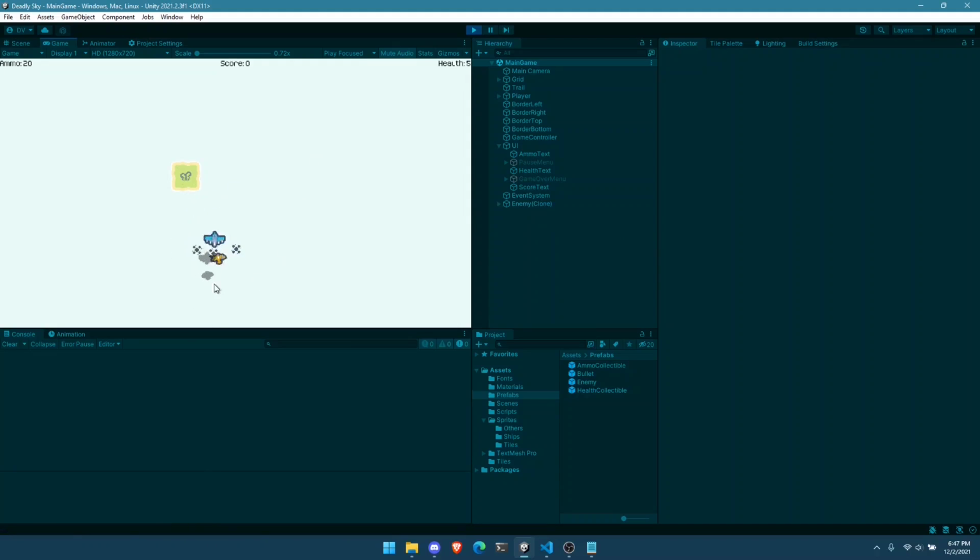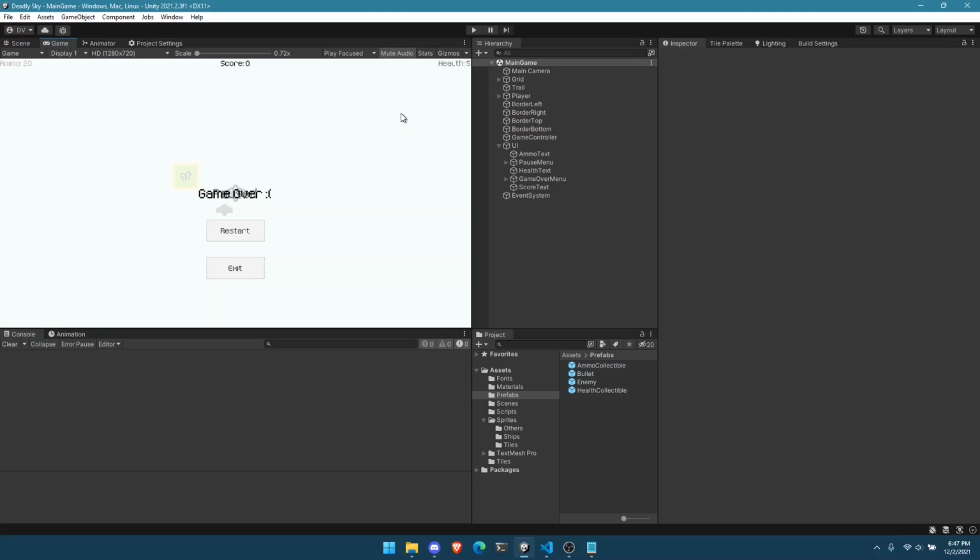Alright, let me shoot. There we go. We have 100 scores, 200 scores, 300. Perfect. So that is basically our game. That is a fully functional game that we can build and we can play, we can share with other people. So everything that we do beyond this point is something called game polishing.